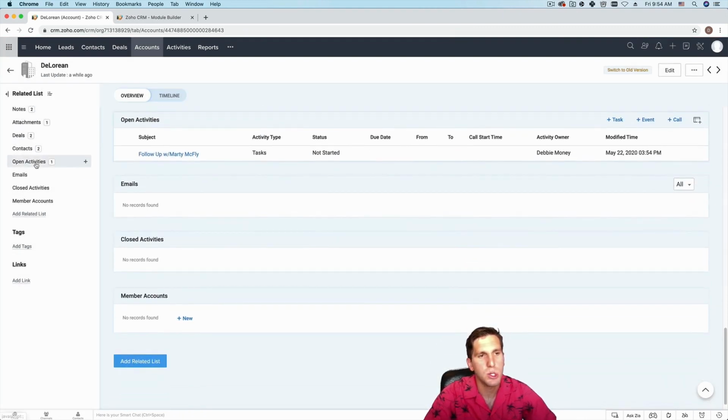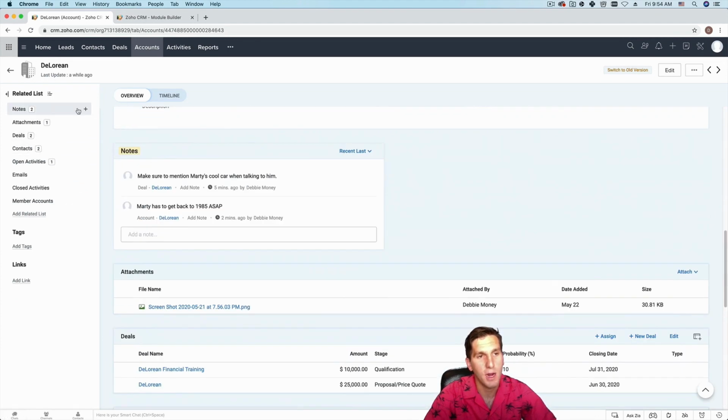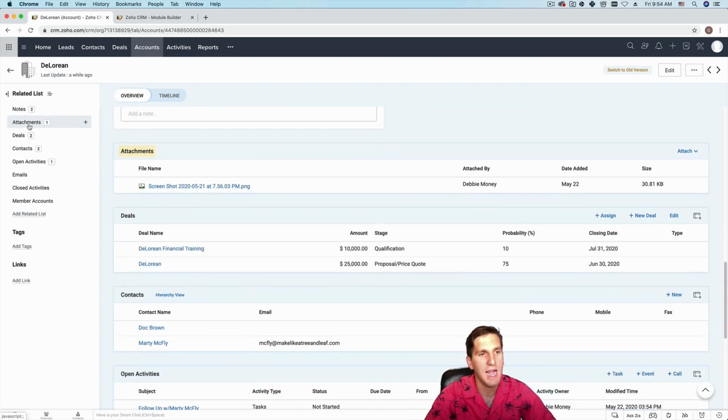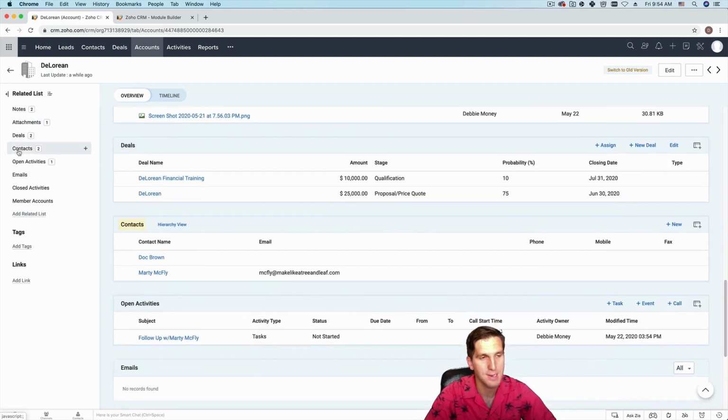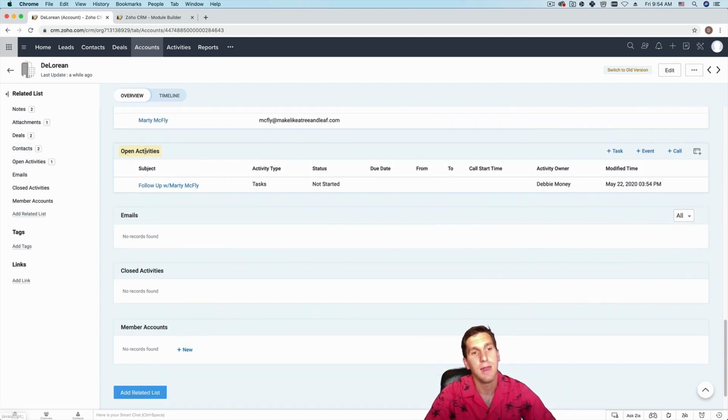You start to see that this account of DeLorean, where Marty McFly works, now has a lot of related records, note records, attachment records, deals records, contacts records, activities or task records, and it goes on and on and on. There's almost unlimited potential of records we can relate to each other using Zoho CRM.